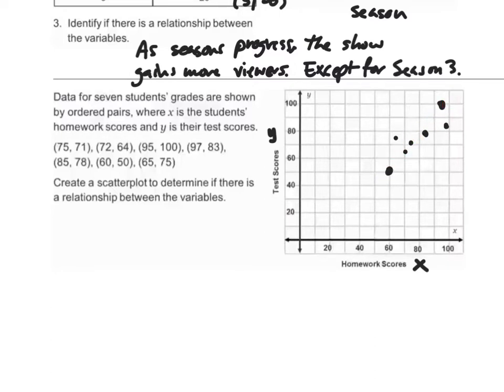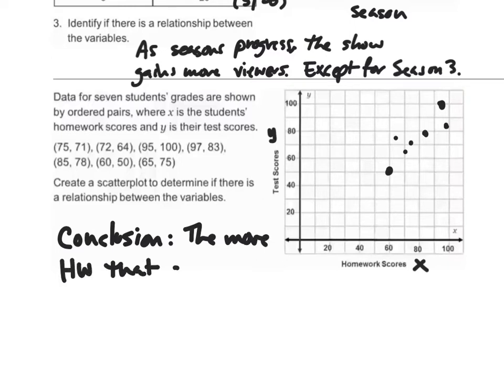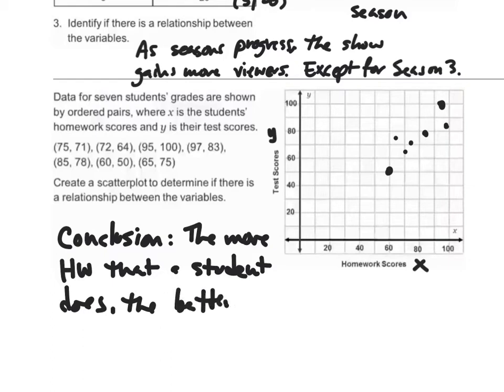So our conclusion is that the more homework that a student does, the better the test score.